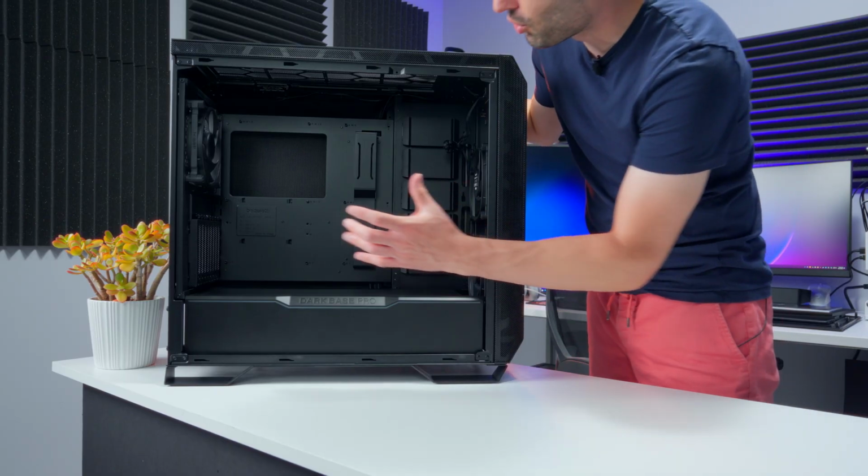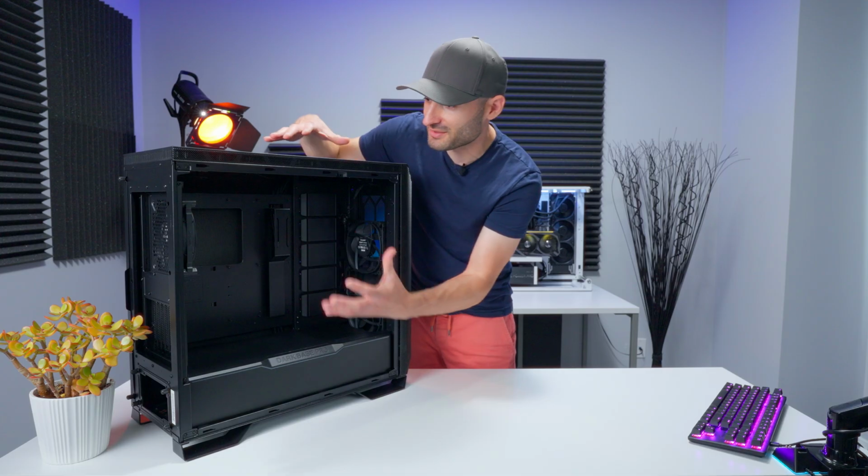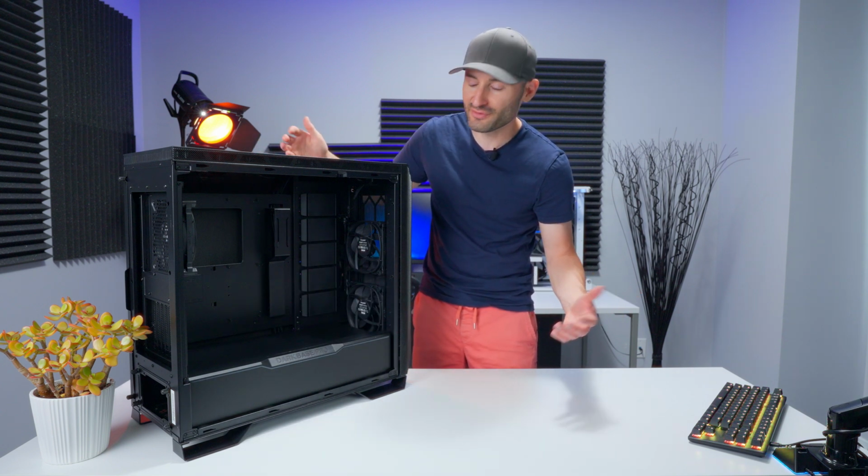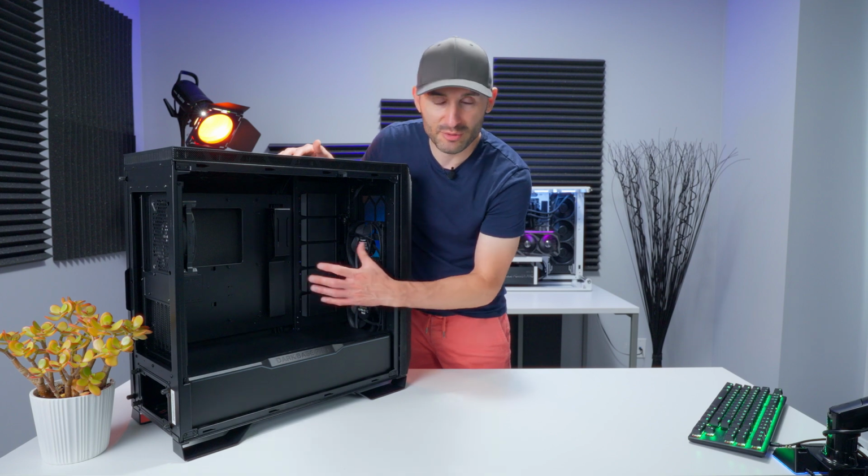And CPU coolers are supported up to 190 millimeters, so giant air tower coolers are going to fit in here. I don't know any that are bigger than that. I don't think that I've ever tested, so tons of compatibility for CPU coolers as well.